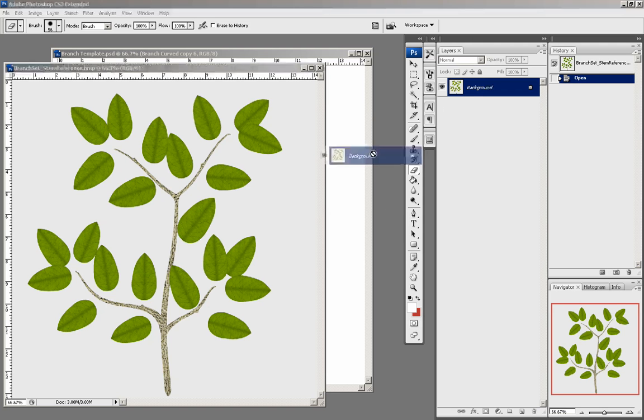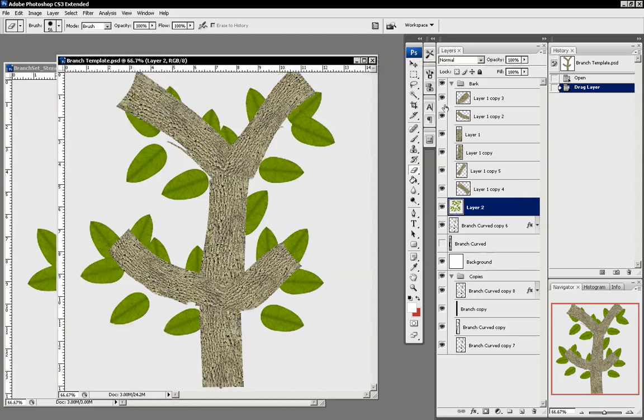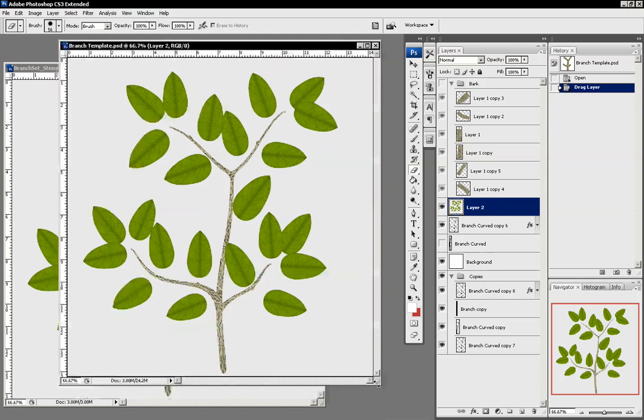But what I want to do is just drag that layer into our branch template. I'm going to turn off the bark so that we can just see our branches.